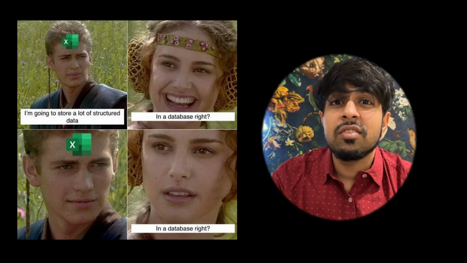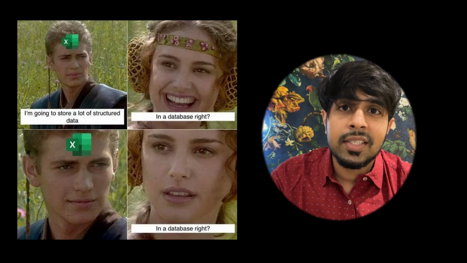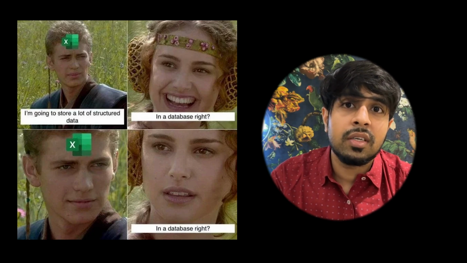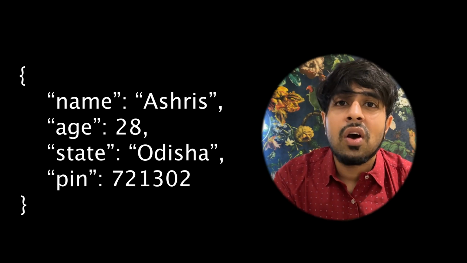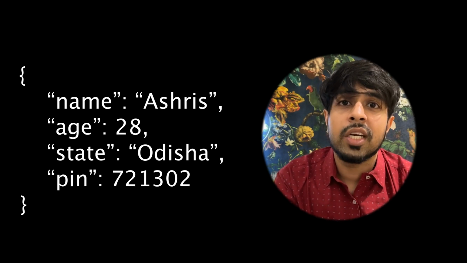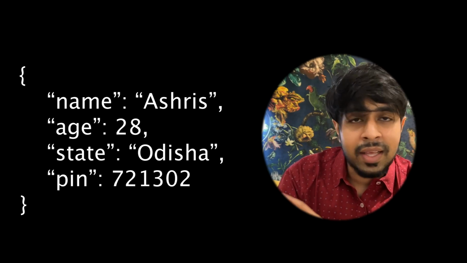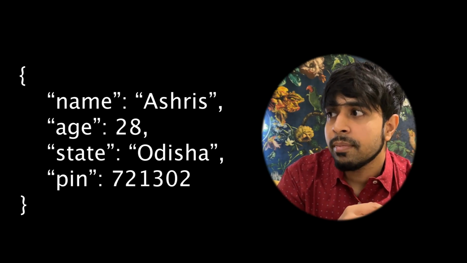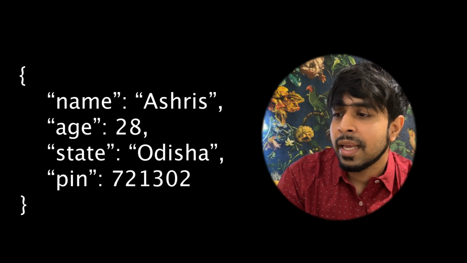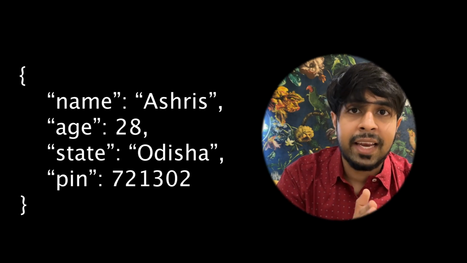So what's the benefit of doing all this transformation into a spreadsheet? Well, the simple answer is that it is very easy to convert a spreadsheet into something called a JSON. JSON is JavaScript Object Notation. It's a form of expressing data. Something that you see on the screen right now, that's a valid JSON form. A JSON is basically a combination of some key value pairs.